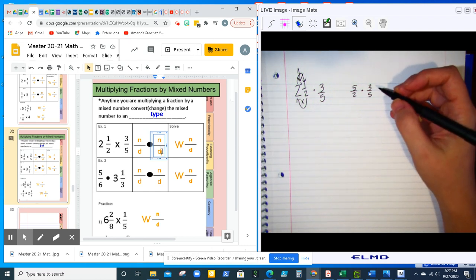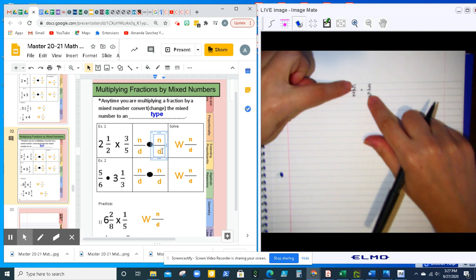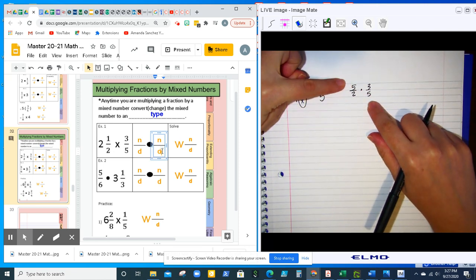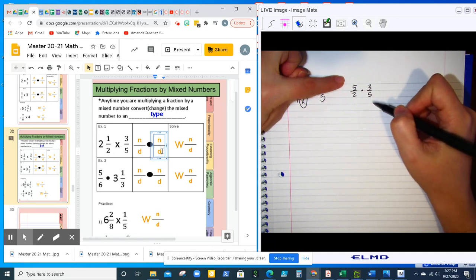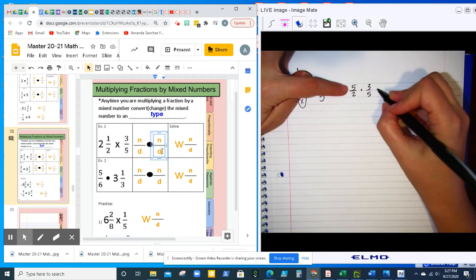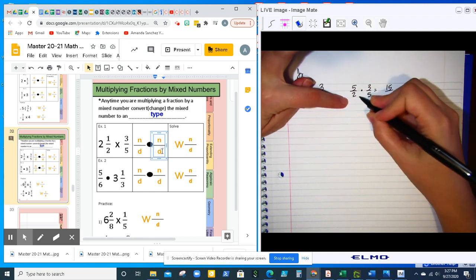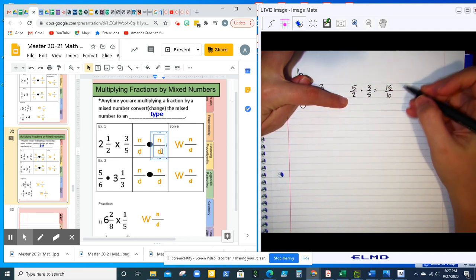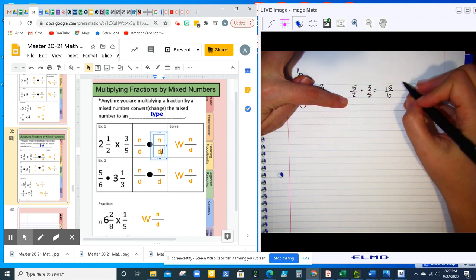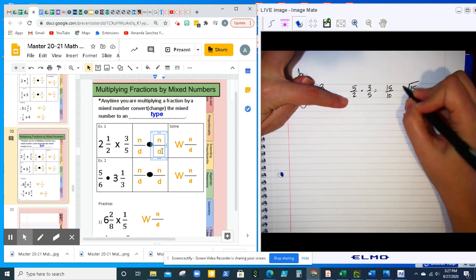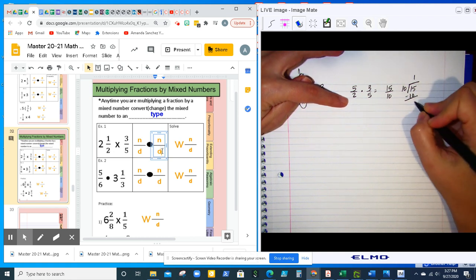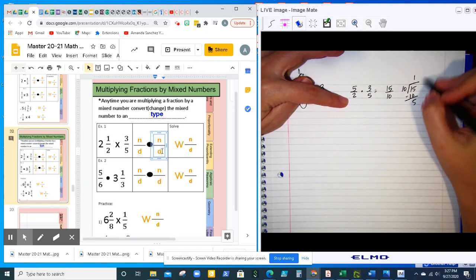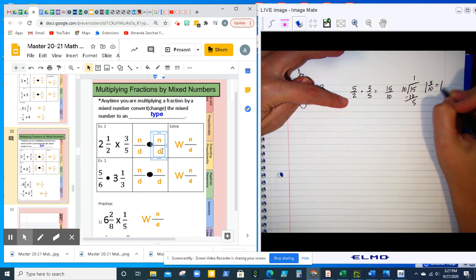Now, if you liked what we did on the previous notes where you cross cancel, you can do that on this problem where 5 and 5 can cancel out and they can become 1. Now, if you don't like that, then you don't have to do it. So I'm going to do 5 times 3 is 15 and 2 times 5 is 10. You can either simplify it or go straight into division. So I'm going to do 15 divided by 10. 10 can go into 15 one time. Minus your 10, you're left with 5. So our mixed number would be 1 and 5/10, which simplifies to 1 and 1/2.